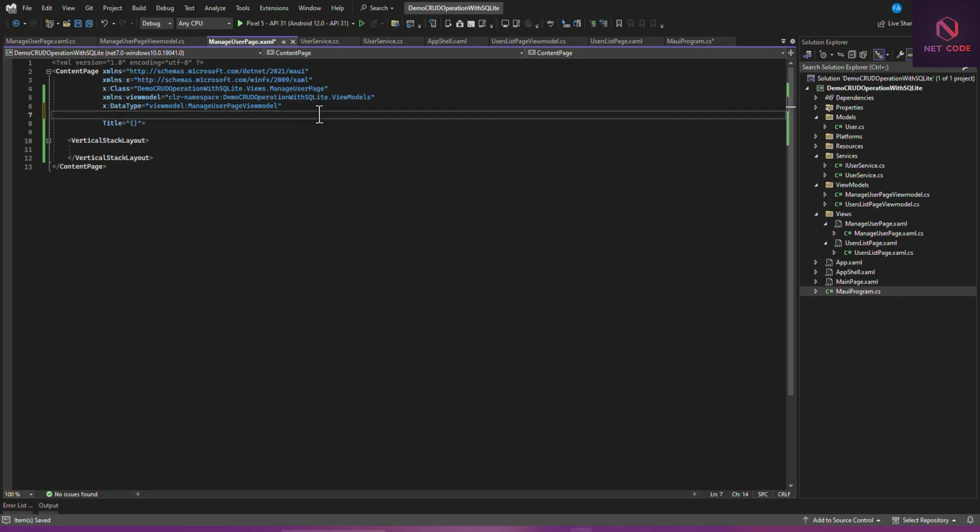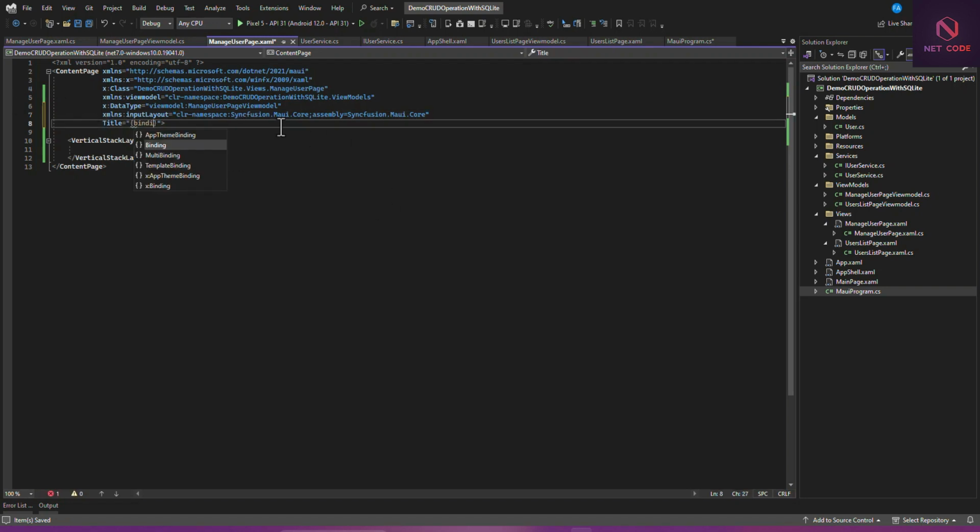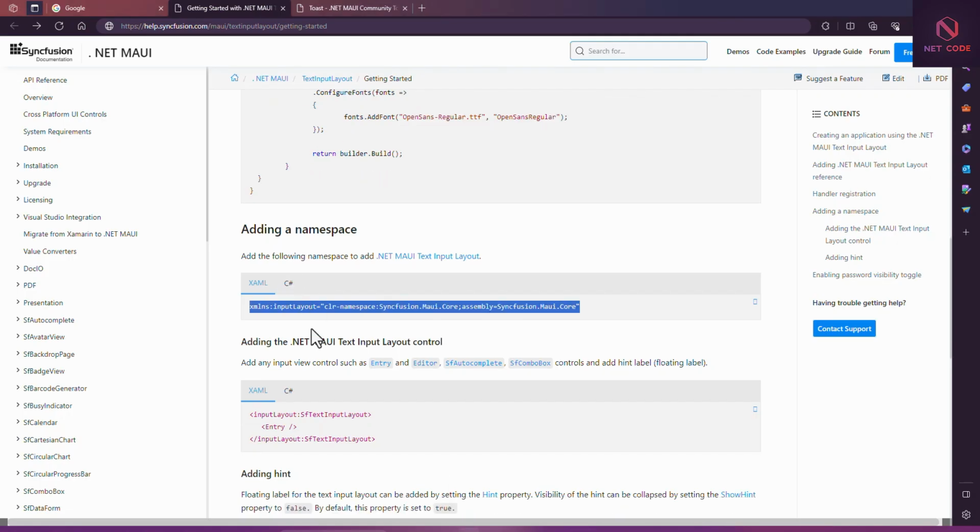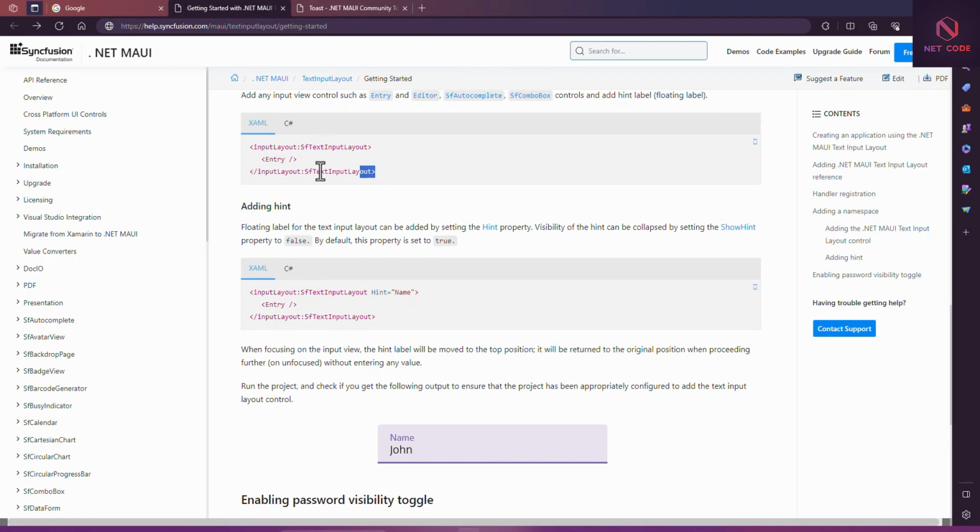So we add it to the namespace like this. And what we can do, so let's bind. So we say binding, and now we can talk about title. Now let's go for the input. So to go for this input, this is what we need to do. It's very simple. You have to grab this, and we have the input.